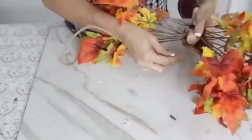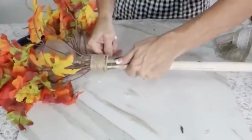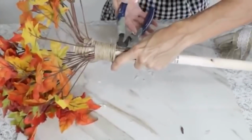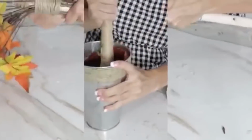and I'm using this jute twine. It's actually wired, and you get this at the Dollar Tree, but you could also just use the jute twine that's in the automotive section, or you could use burlap. Dollar Tree also has that burlap wired ribbon. Pretty much anything that's kind of the base of a tree color you'll want to use to wrap your stems with.